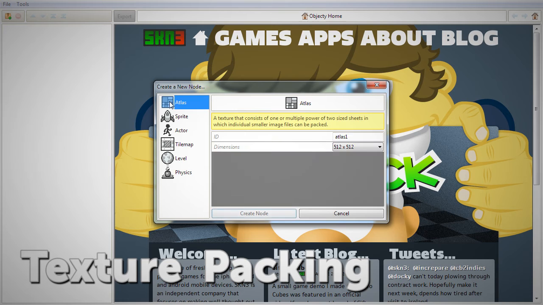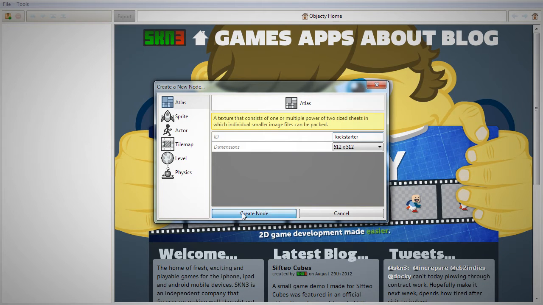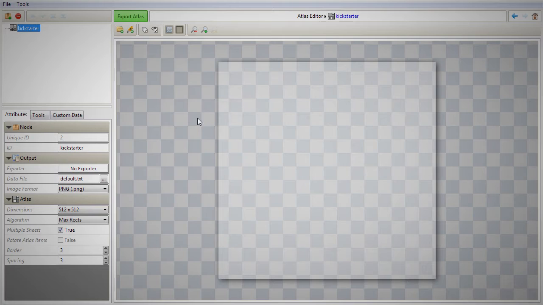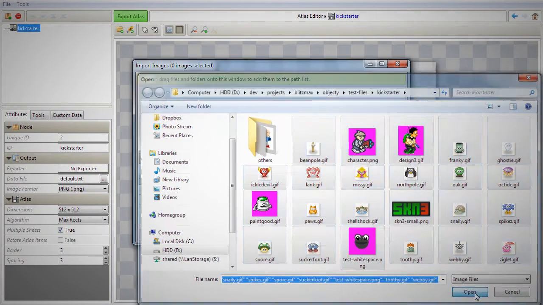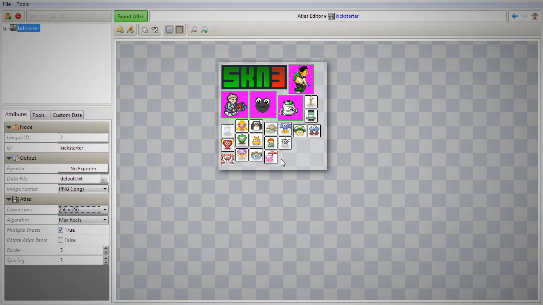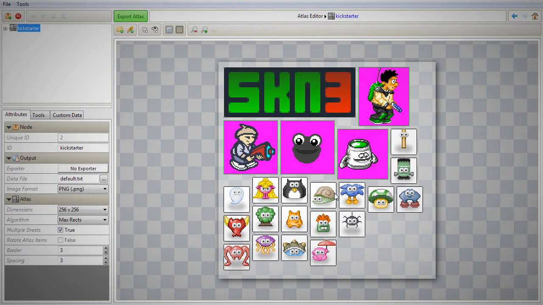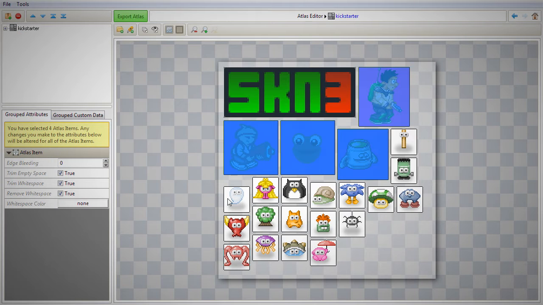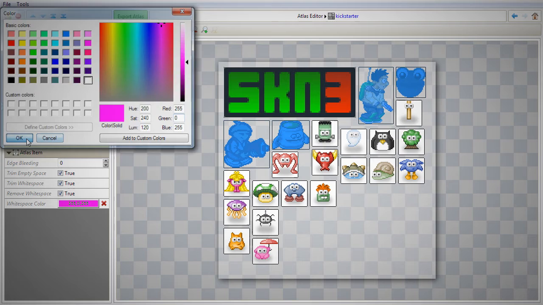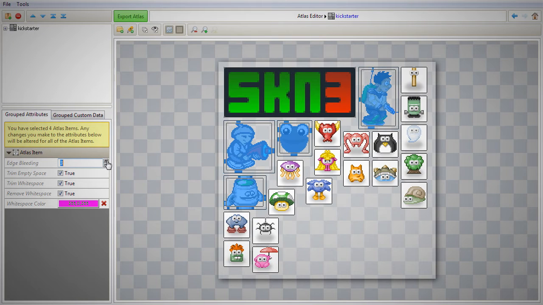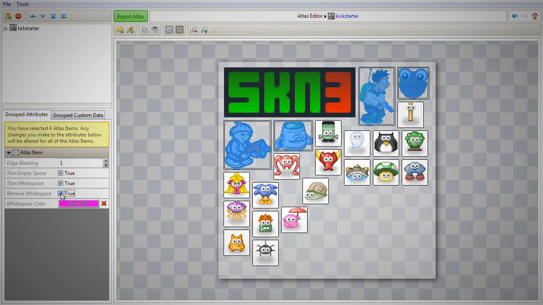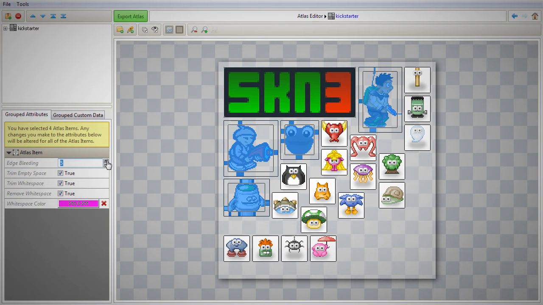So I've talked a little bit about what Objecty does under the hood, but I'm sure you're probably more interested in what it can do and what it'll be able to do in the future. Here you can see I'm creating a new texture in my project. So I'll browse my computer and we'll import some images. All of the images will be added to the texture and then automatically packed. We have some wasted blank space in these images. All we have to do is select them and tweak their attributes. Objecty is pretty damn smart, and it will look through any of my selected nodes and group together the shared attributes. If I make any changes to the attributes, then all of the nodes will be updated.